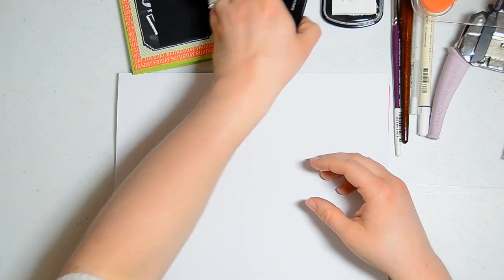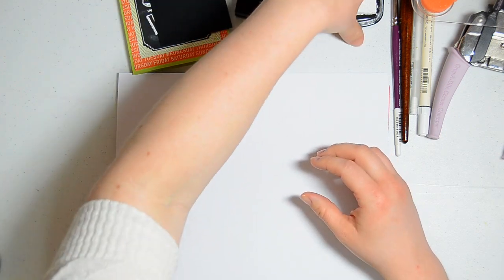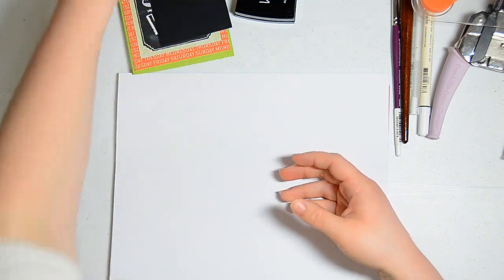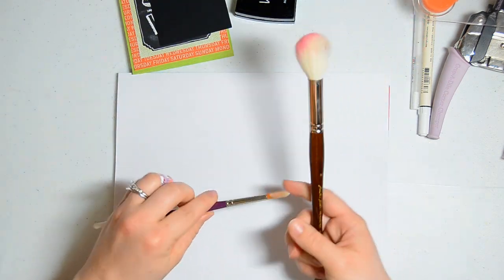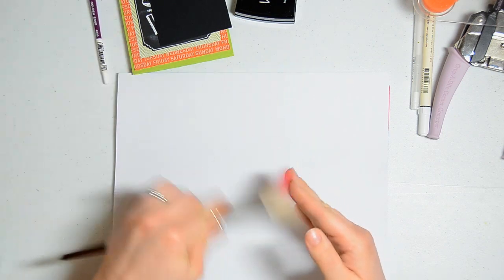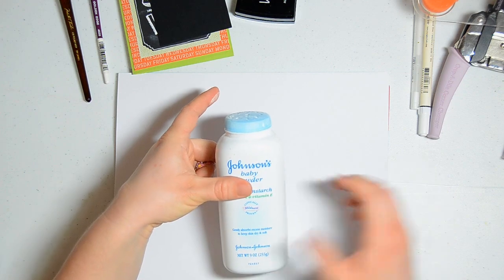You're also going to need Versamark ink for embossing, some sort of white pigment ink. I like this by Colorbox. It's the Frost White. You're going to need a couple of paint brushes. These are going to be dry. The first one you're going to want to be kind of stiff, and then this one you're going to want a big fluffy dry brush too. Some baby powder.